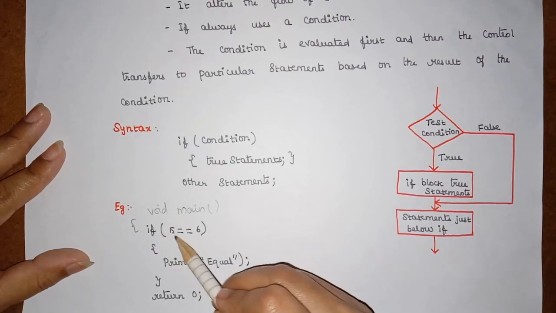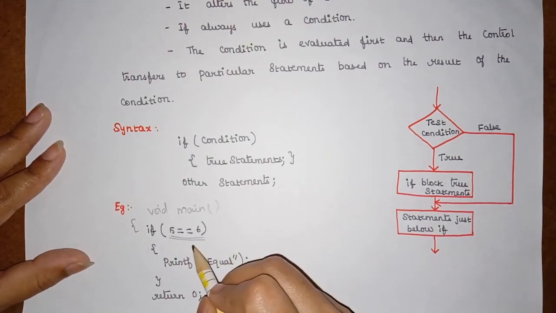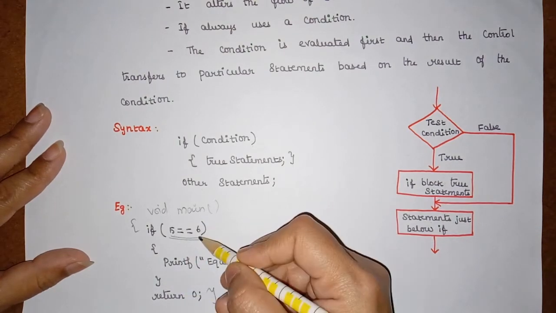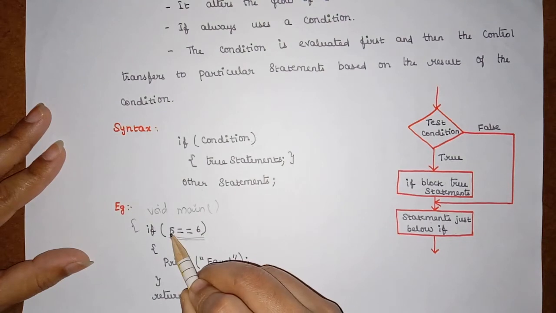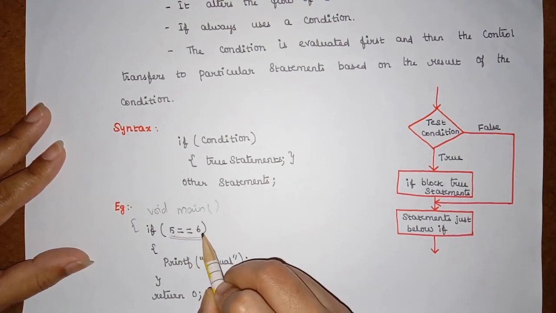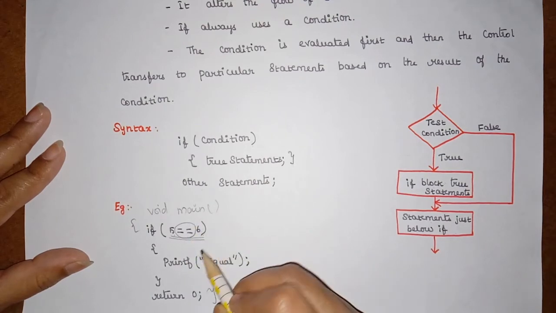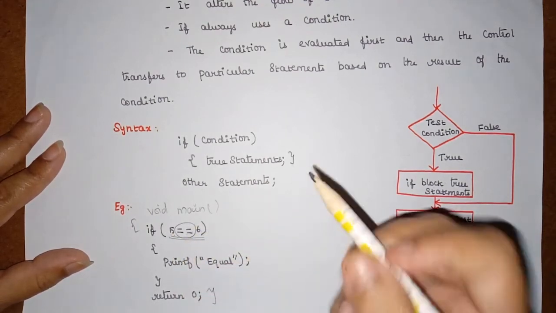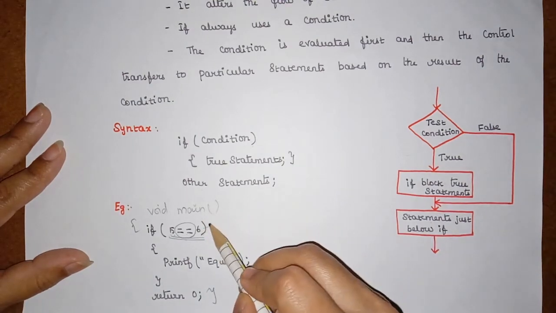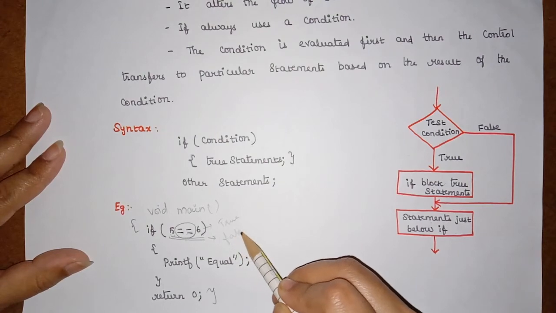And if you see here, this is the expression. This is also called an expression or condition. We can say it as either expression or condition. So here we are checking the condition whether 5 is equal to 6, right? So here we are using the relational operator equal to in order to check the equality of these two constant values. And if it is equal, it gives us the result true. If it is not equal, it gives us the result false.